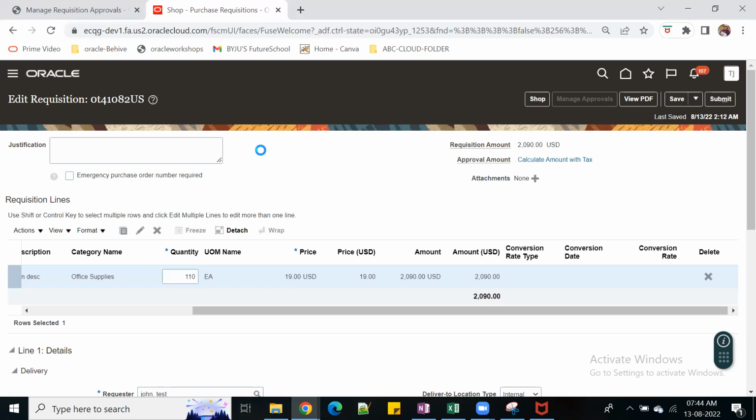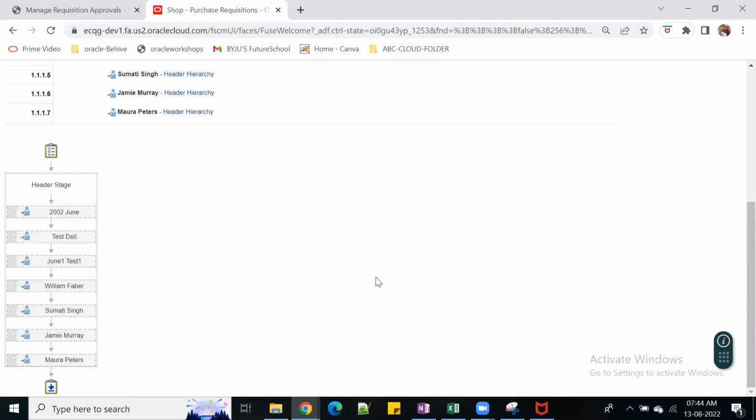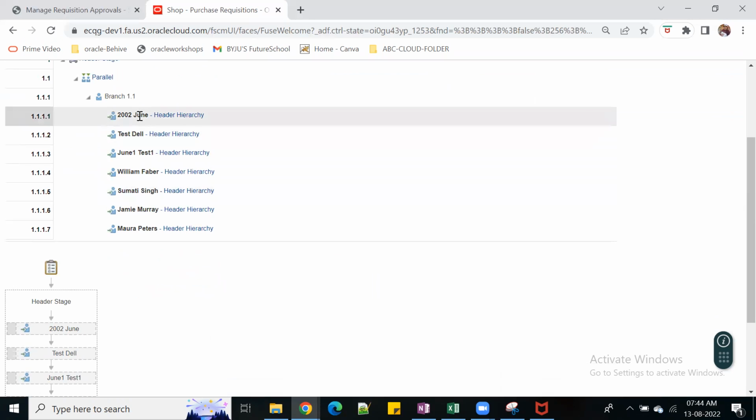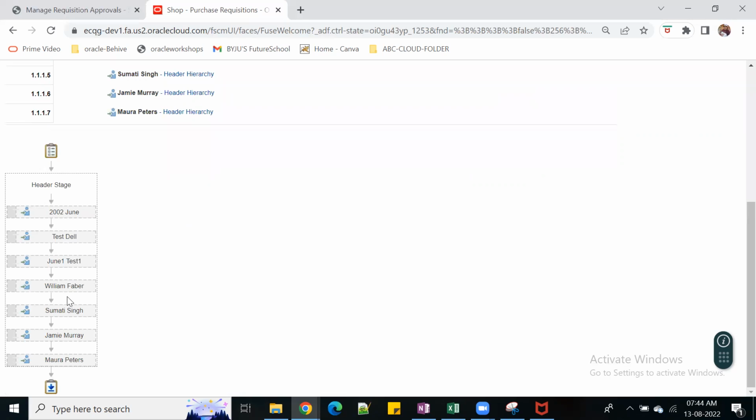It will take a bit of time. See, now if you see here, these came from a single approver. These came from an approval group. These came from William Sumati. These came from, if you can see here, William. Sometimes it will show, sometimes it won't show.